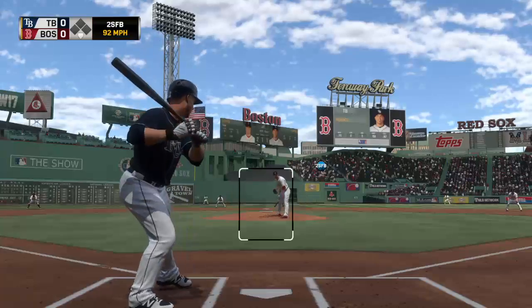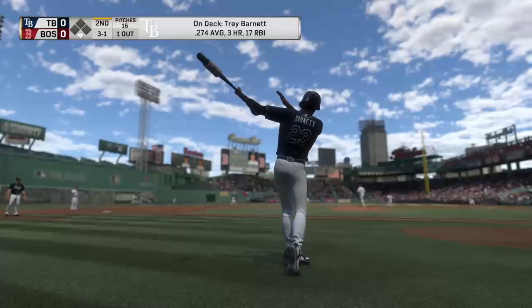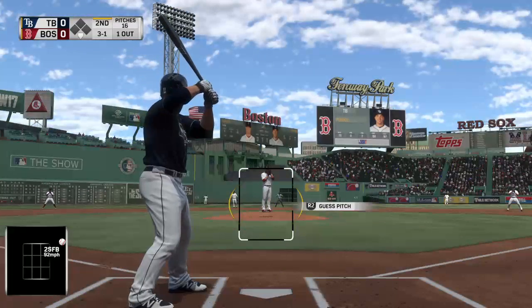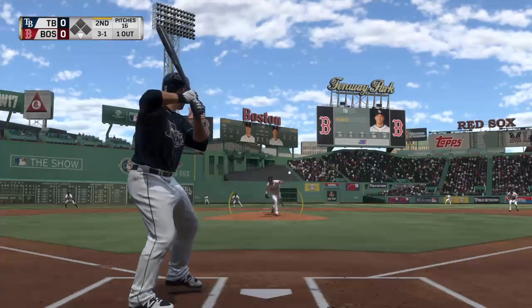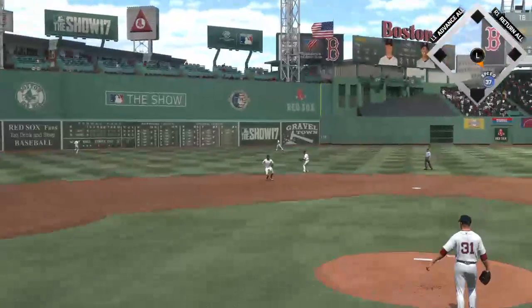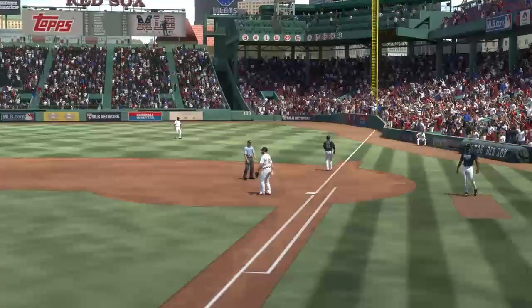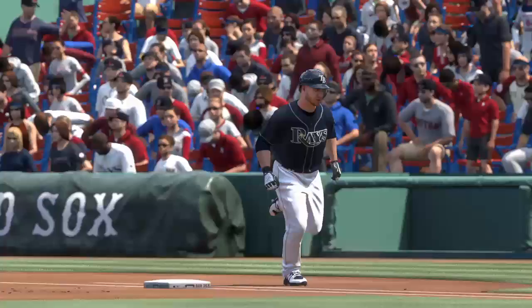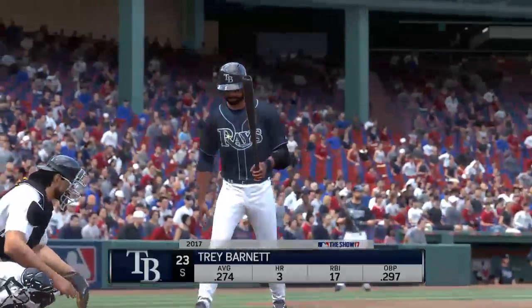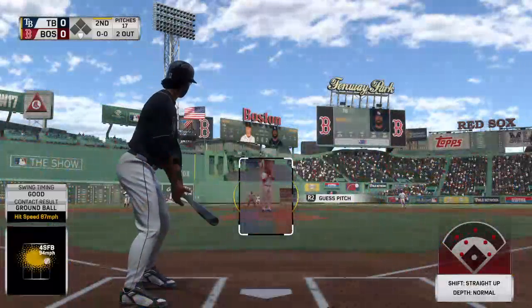And a neck-high fastball that time. Trey Barnett is on deck. Into his motion. Here comes the 3-1. They haven't played perfectly as it's hit on the ground. Throw on to Napoli takes care of him. 2 away now. Batting 7th, third baseman, Trey Barnett. Ready now, Trey Barnett. He comes into play with a batting average in the respectable .270s.